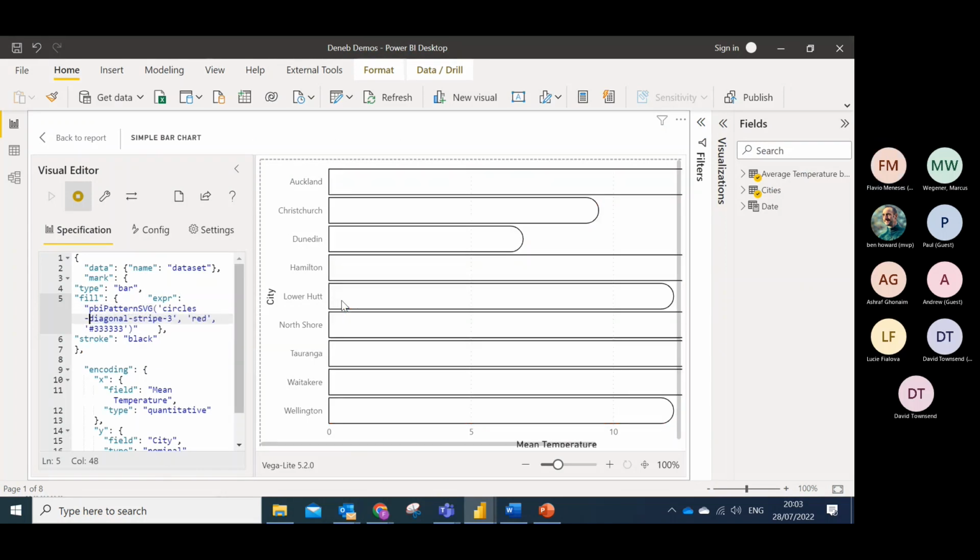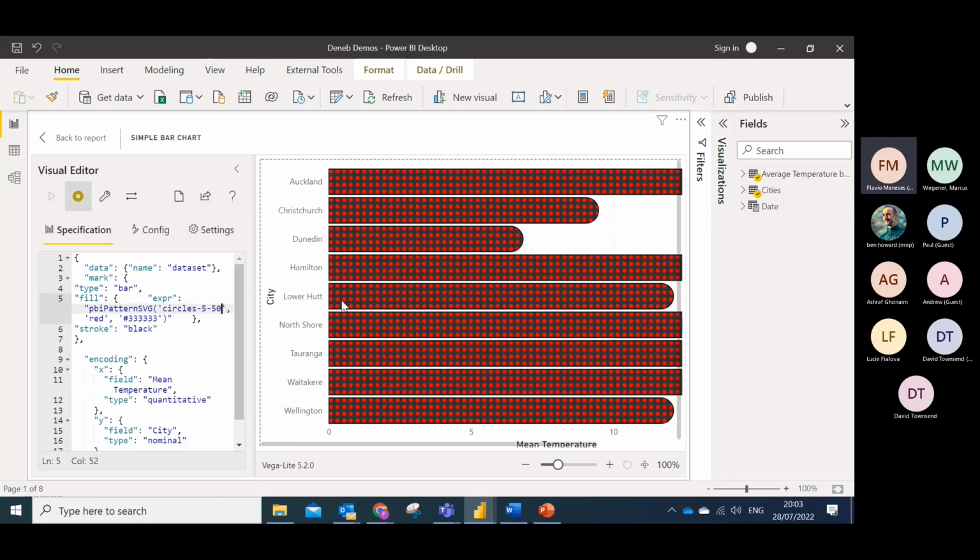circles 550, I get rid of the rest. Done that right. That should now plot a different pattern that is just available to me. I think this is a very bad design choice, just to be clear, so don't use that. I just want to demonstrate the sort of thing you can do.